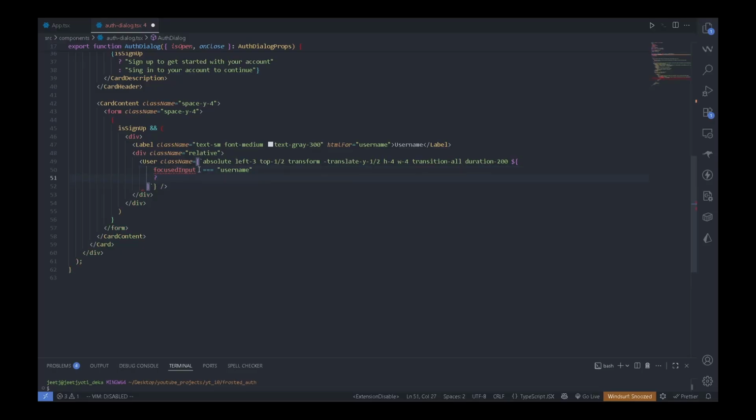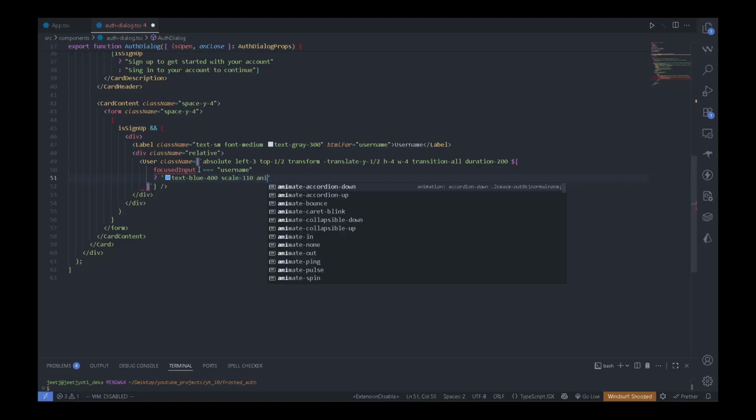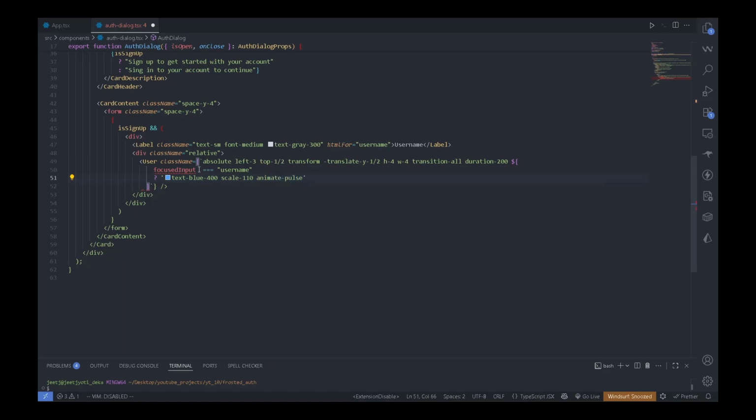Then the style will be text-blue-400, scale-110, animate-pulse. Otherwise the class name will just be text-gray-400. This class name is of course for the icon.